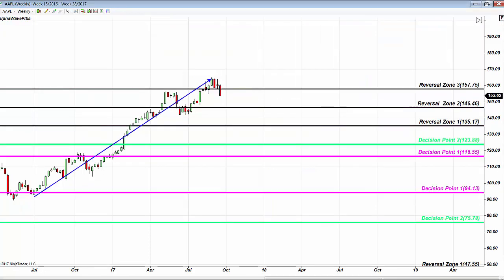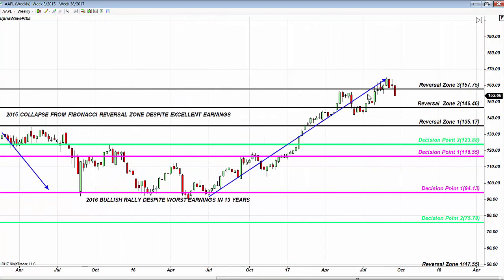And this was the exact same resistance on Apple. Look at this. Support rules are met by Apple. Who cares about horrific earnings? Resistance, Apple in pain for months. Did you buy Apple because Apple came out with a spectacular new iPhone? Ouch, not the place to buy. Apple collapsing as expected. Agree?